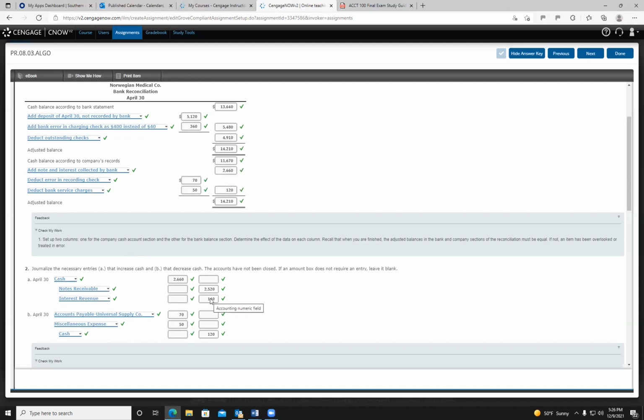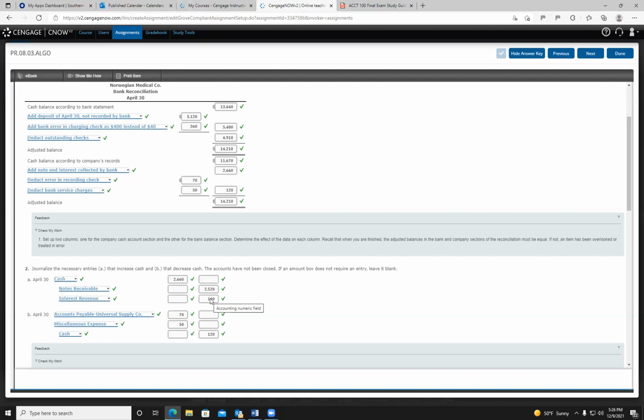To record that on our books, we're going to debit cash for the amount of cash we received in payment. We're going to clear that note receivable by crediting the note receivable account, because a receivable is an asset. Assets are increased with debits, decreased with credits. We're showing this receivable paid in full, so we're going to credit note receivable for the face value of the note of 2,520. And then we have to record that interest, which is a type of revenue, income we've earned. So we're going to record it to interest revenue. Revenue is recorded with credits, so we're going to credit interest revenue for the $140.